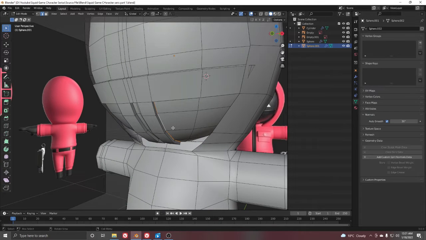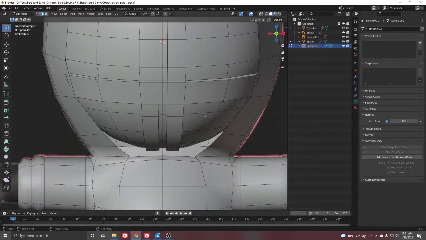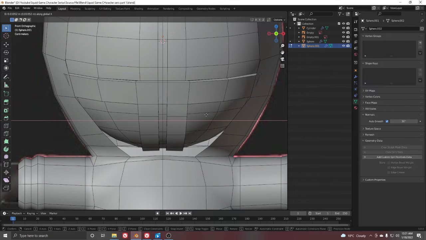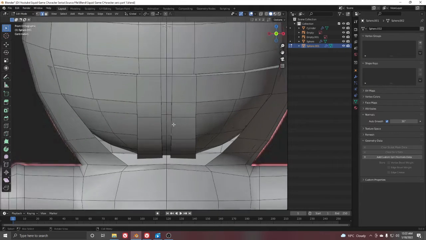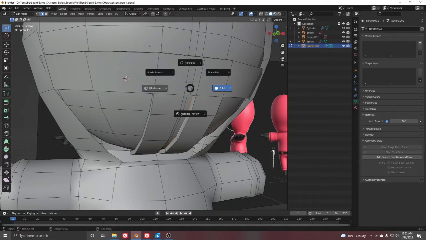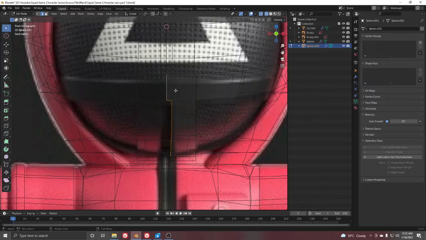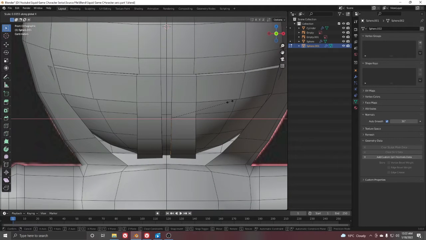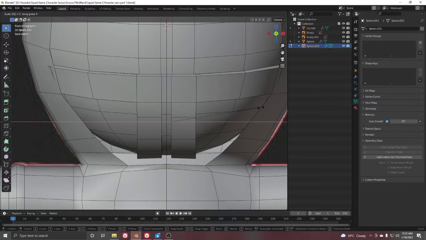So select all of the edge here, and also this one edge, just deselect this one and go to the front view, just move it around here like this. And by pressing S, X and 0 we can make it straight, and also do the same thing for this side. So just select it like this, go to the front view and S, X and 0 to make it straight.